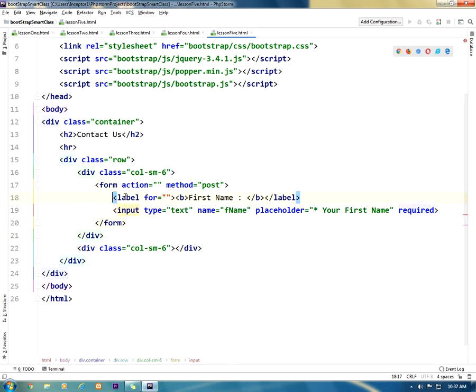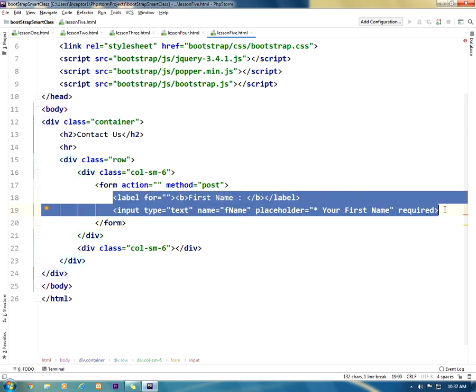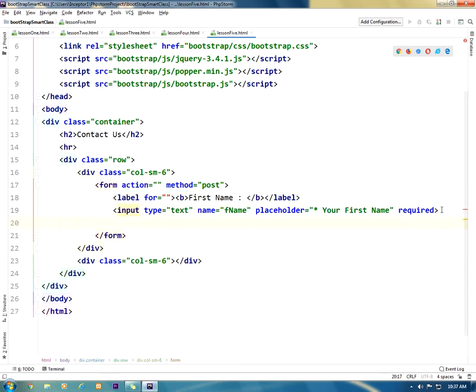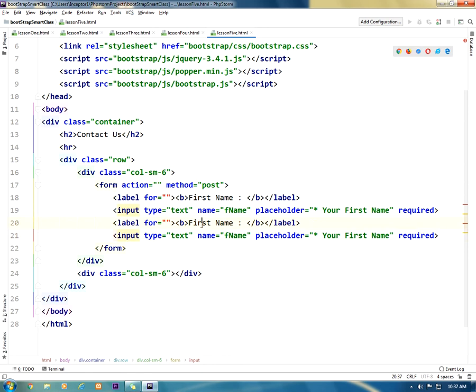So I'll highlight the same. We copy, Control C, we come and paste down here, Control V. So this will be last name. So input type is text, name, I'll use lname, placeholder, I'll say your last name.